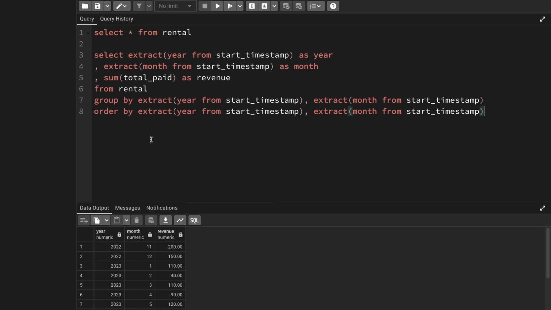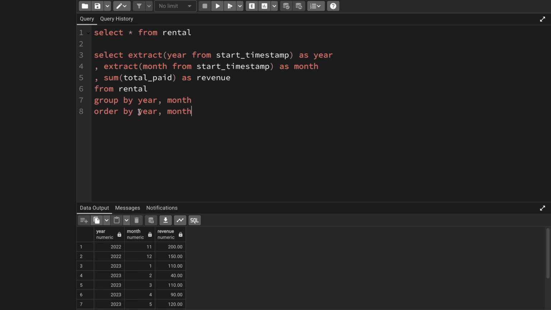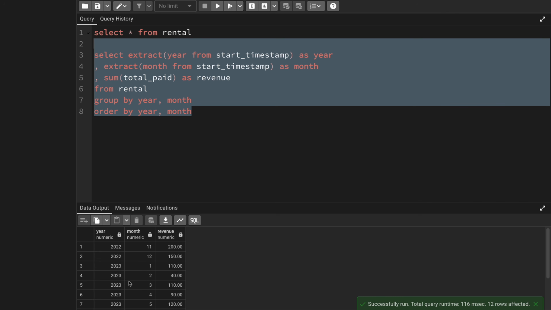Okay. Now, just to simplify this query, when you're using PostgreSQL, inside your group by, you don't need to specify the entire column name. You can also provide the alias. Okay. This may not work in every database, but it definitely works in PostgreSQL. So here, instead of mentioning this entire extract function, I can just mention the alias, right? This alias represents this whole thing here. And the same way for the second one, I can mention the alias month, right? And I can also use the same thing in order by as well. And now if I run it, you can see that I'm still getting the same output.